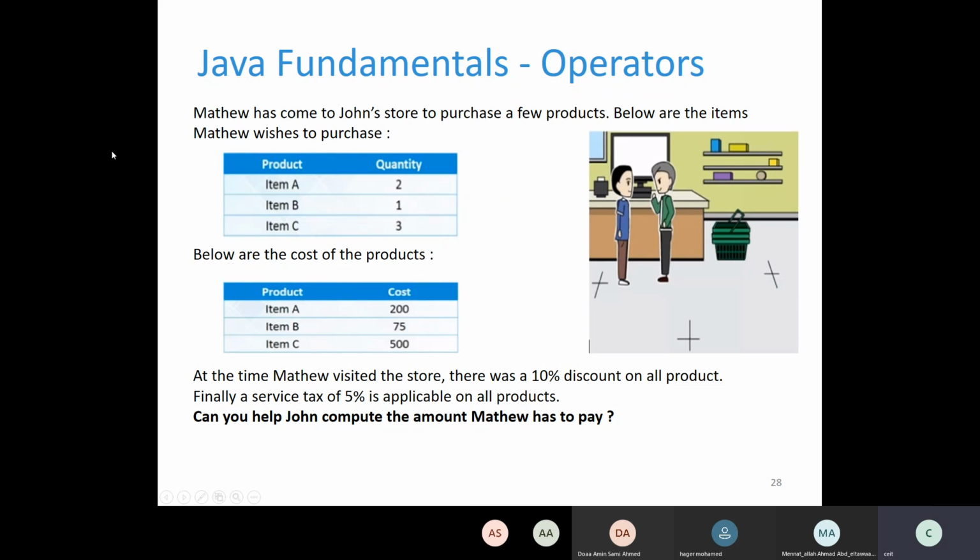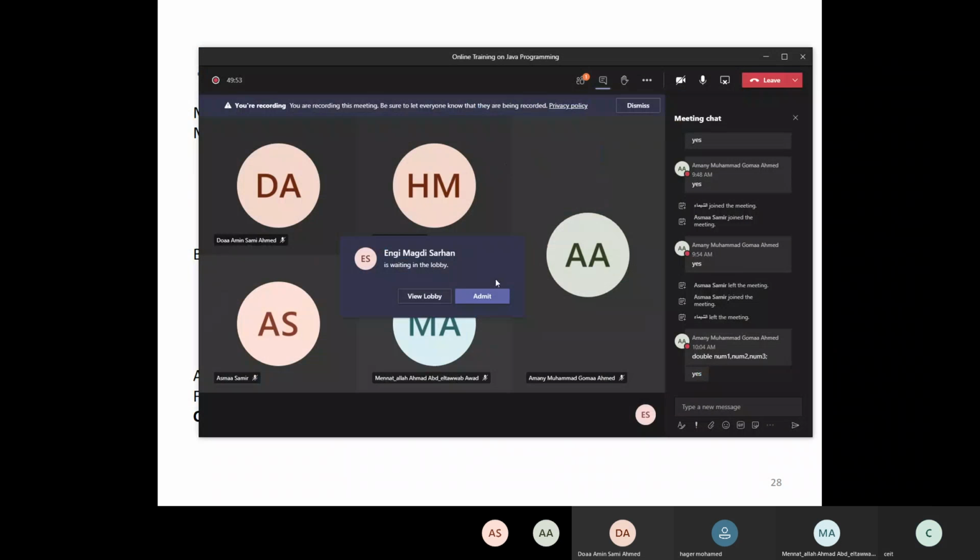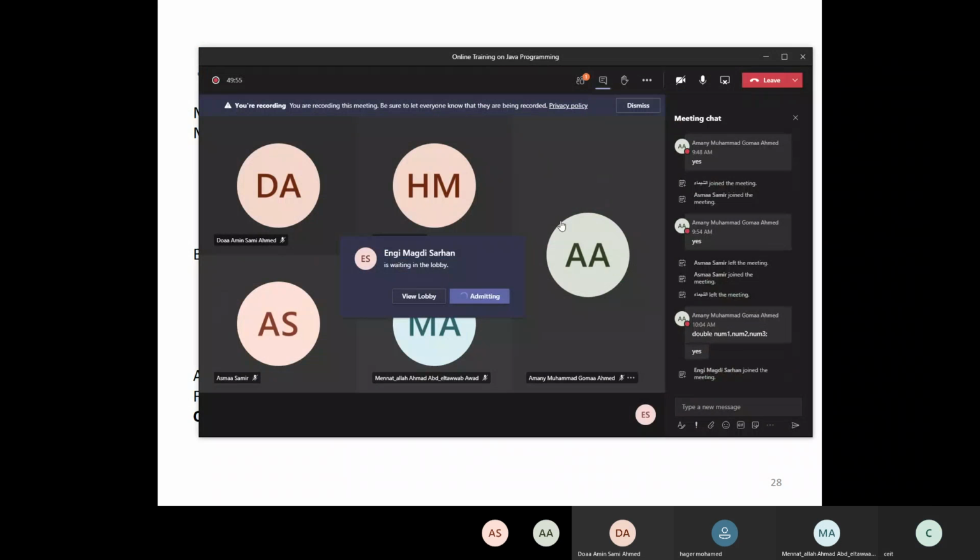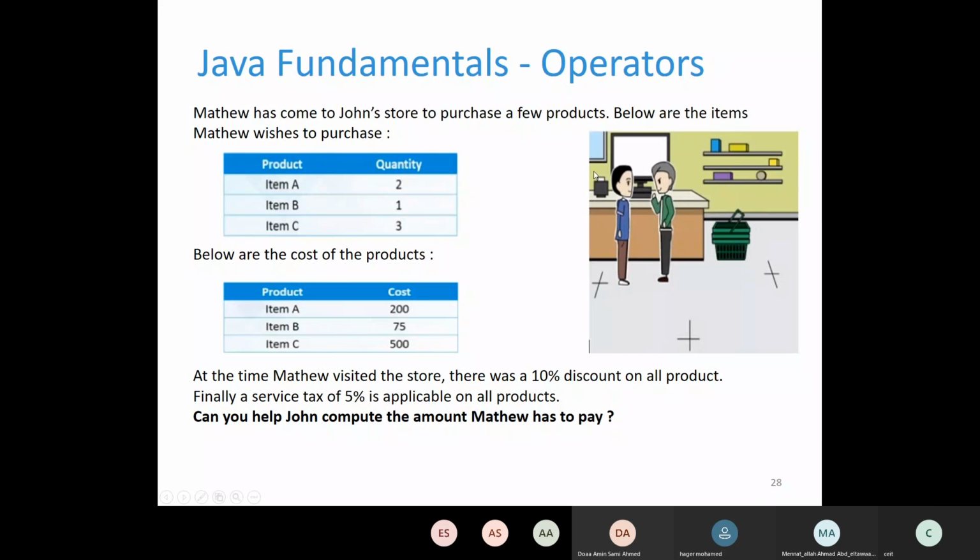See, here there is a question. Matthew has come to John's store to purchase a few products. Below are the items. Matthew wishes to purchase item A, item B, item C, with quantities.